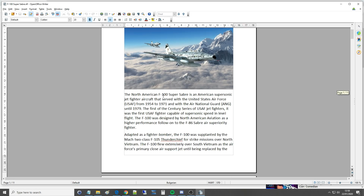The North American F-100 Super Sabre is an American supersonic jet fighter aircraft that served with the United States Air Force, the USAF, from 1954 to 1971. So it carried on from, if you like, the F-86 Sabre, and this is the supersonic version of it, and with the Air National Guard, ANG, until 1979. The first of the Century series of the USAF fighters, it was the first USAF fighter capable of supersonic speed in level flight.